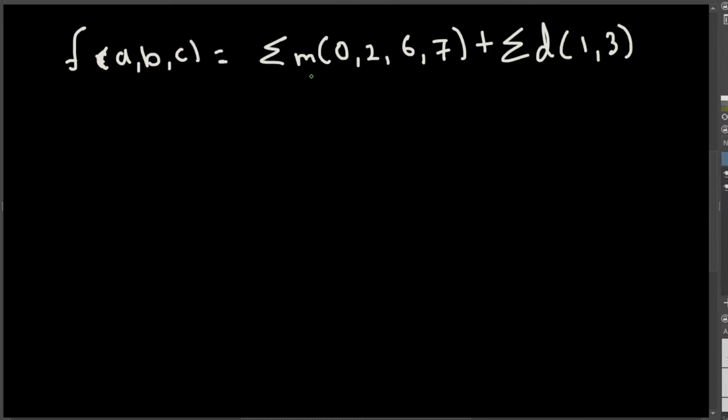And here you know that when we have a Boolean expression like this, sigma m represents minterms and sigma d represents don't care. If you want to express this in a K-map, it's going to look like this. Here we have three variables, so 2 power 3, we are going to have 8 locations.